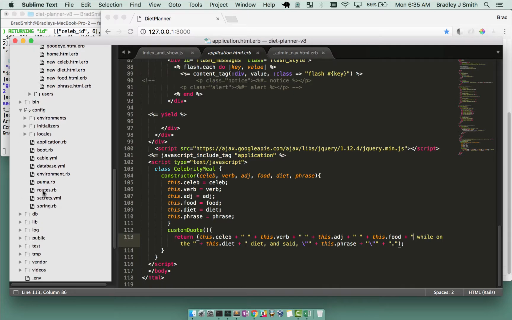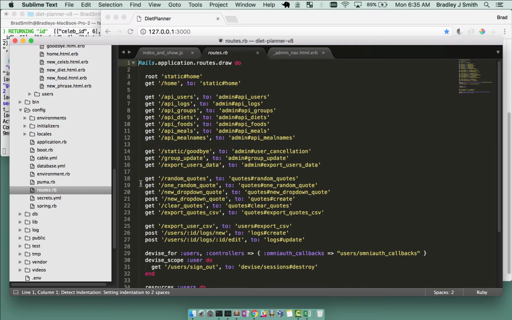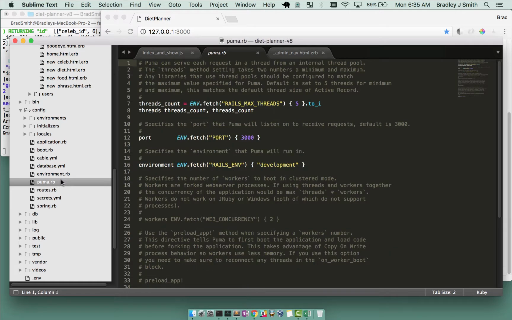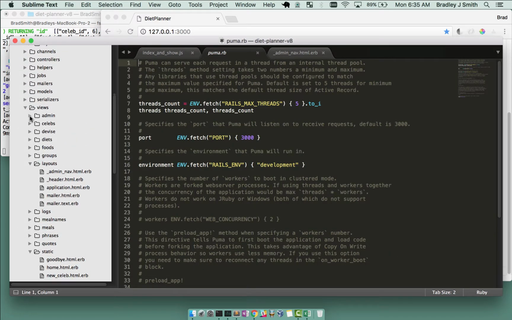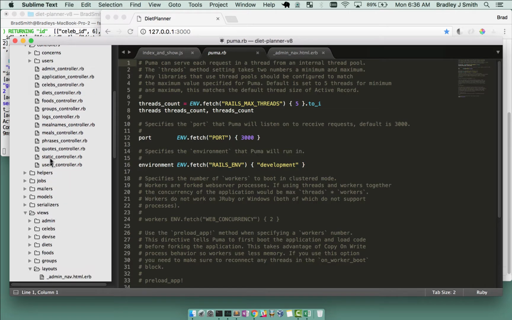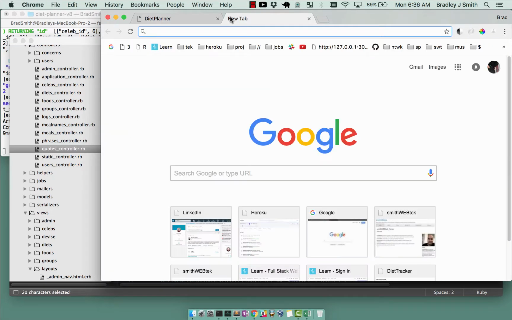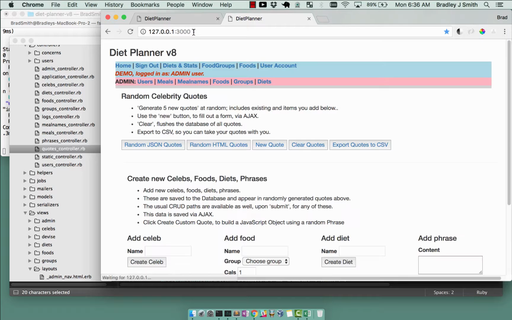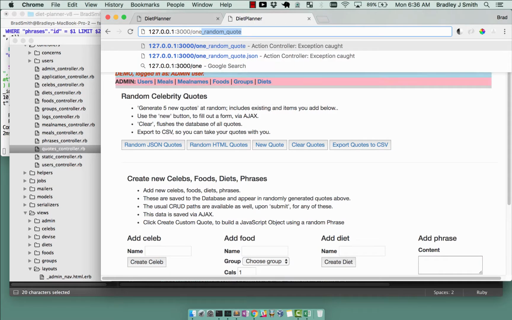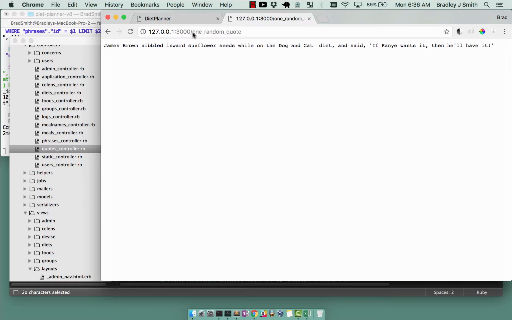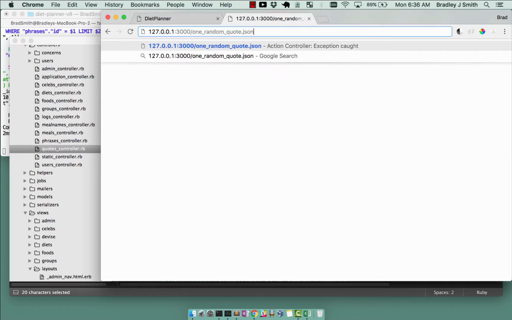If I go to the routes file, you'll see this. We have random quotes. We also have one random quote. Build me one random quote, and it hits a model over here. Well, one random quote hits the quote controller. I'll just follow it through its path here just for fun. And so once we go to the URL, let me open this up and we'll show. We go here and we say one random quote. That's pointing us to this route that we're talking about. And here's the same thing, JSON data.